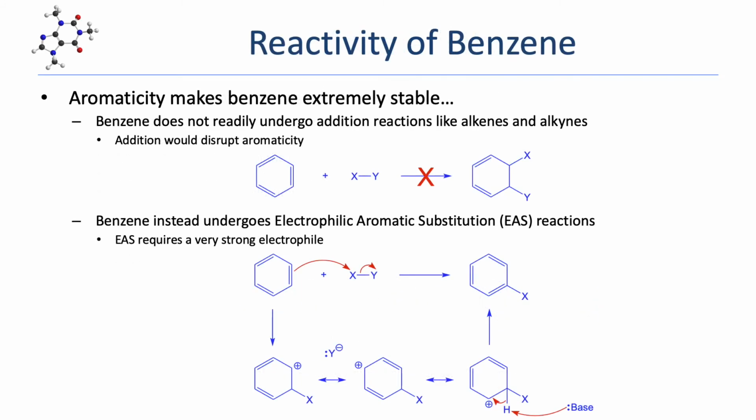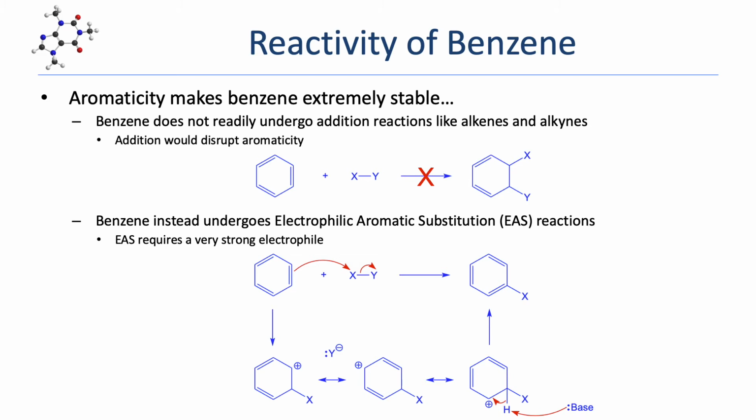So as mentioned previously, benzene is by far the most commonly encountered aromatic system. At first glance, benzene looks like an alkene, a triene actually, and we know that alkenes can undergo electrophilic addition reactions, adding a molecule across a carbon-carbon pi bond. However, benzene does not undergo electrophilic additions, and that's simply because an addition reaction to a benzene ring would disrupt the aromaticity, making the reaction extremely endergonic and therefore highly disfavored.